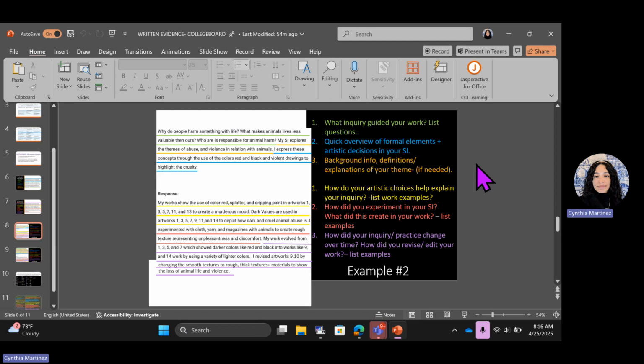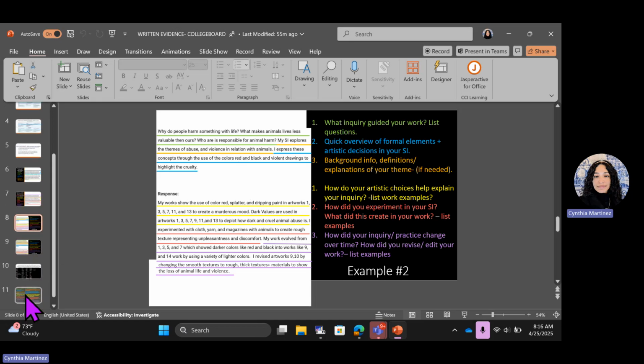If it's really complicated, like if it's about, I don't know, some weird, obscure time in a historic period, well, you're going to have to explain a little bit of the background information from that historic period. If you are doing it based on a specific culture, maybe you should explain a little bit about that culture in at least a sentence or two, so the people grading will know what you're talking about.